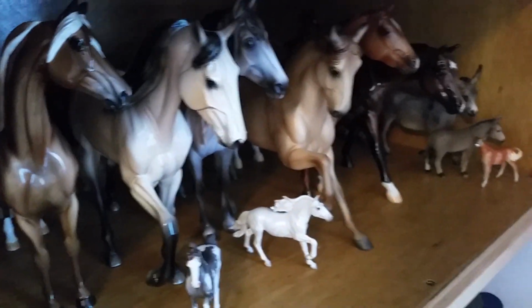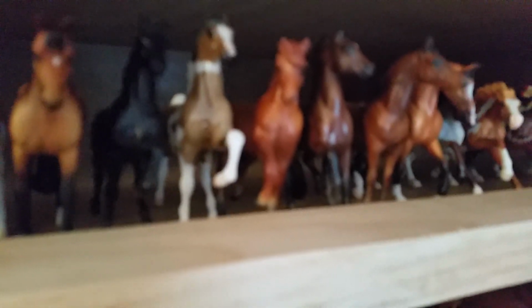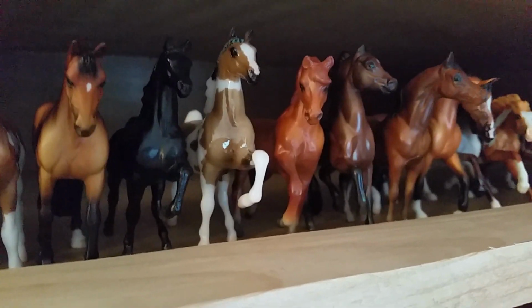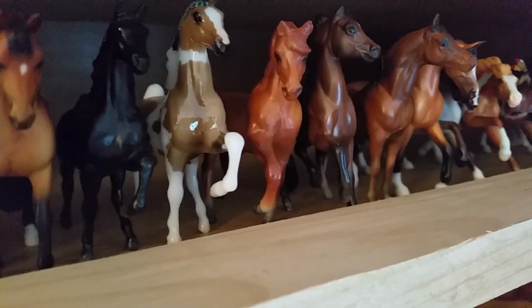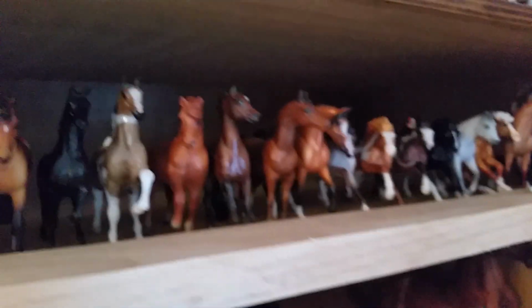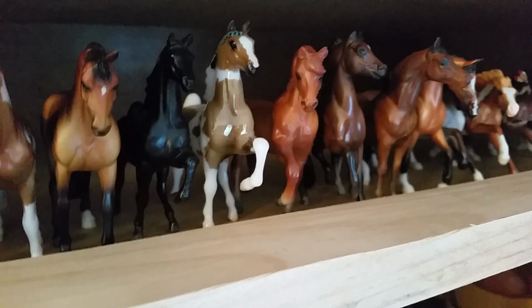And then moving on to 3rd places, I did get 2 3rd places. We'll jump back up first to this mini shelf. So going over here, my 3rd place was this guy. If I can get it to focus. It doesn't really like to focus on him that much. This is Brighton. He is a Generation 1 Morgan Stallion in Chestnut. He's really fairly nice condition for a Generation 1 Stablemate. He does have some scrapes on his back, as is common for some of the models of this era of this generation. But he actually managed to pull a 3rd place in the regular run Morgan and gaited class. So I was really pleased about that. And he is a nice little model. I'm really happy that he placed for me.